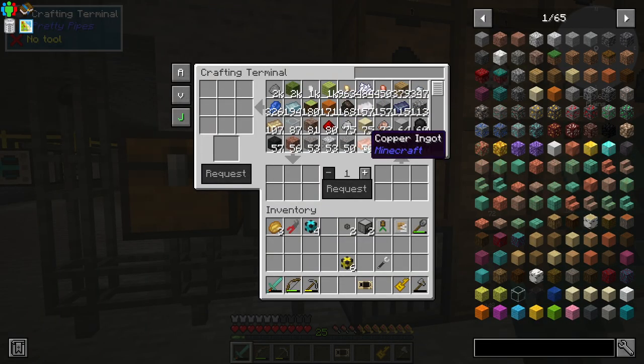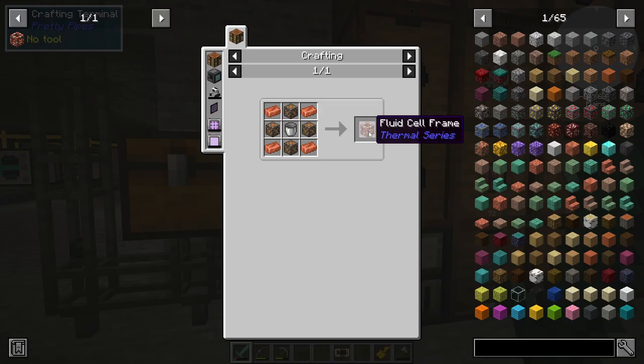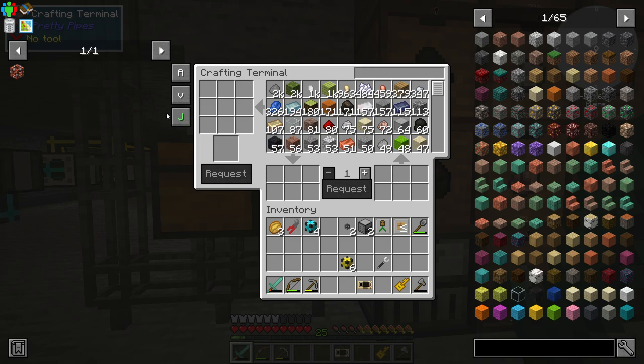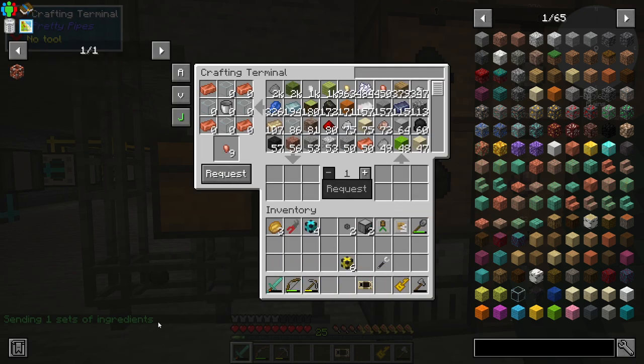Okay, so we've got a crafting terminal. It's not hugely very, very cool, but it is really helpful. You know, it's useful, let's put it that way. It's not quite as amazing as AE2, which is in the pack, but it's also not completely useless. So for example, if I do this and this, I can request these and it will say sending one set of ingredients. Brilliant. So it can find all of these things in the network.